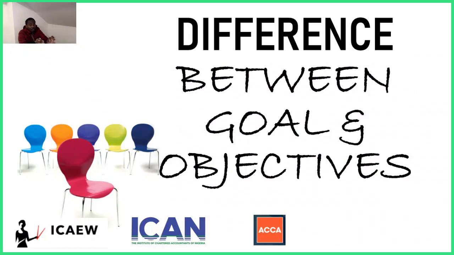Meanwhile, like we said, goals are broader in scope. Objectives are narrower in scope, and it's specific action. Objectives are backed up with specific action, like we are making a contact or call, reaching out to 100 people per day. So that's our objective, and it's measurable, it's actionable, and it's specific. Also, it's associated with a time frame. Objectives are associated with a schedule and a time frame, and also objectives are based on facts. I'm going to dwell a bit on that, that they are based on facts.